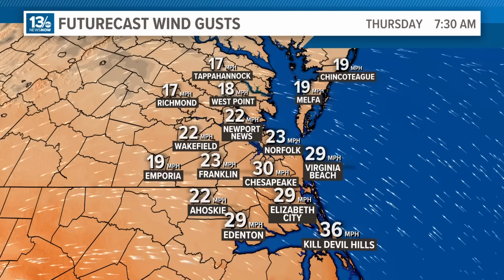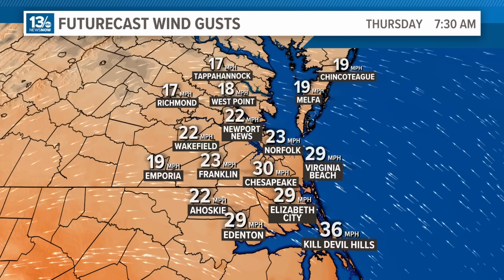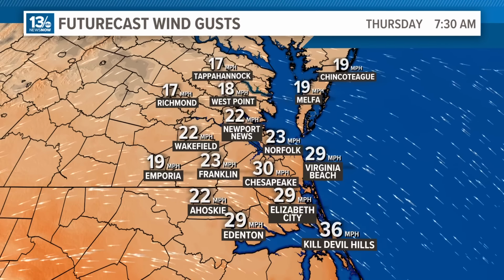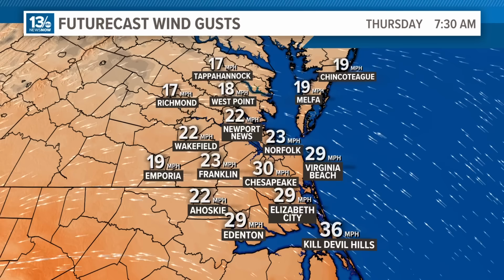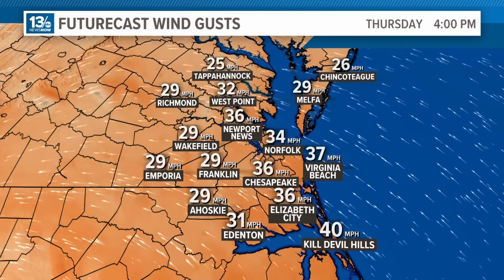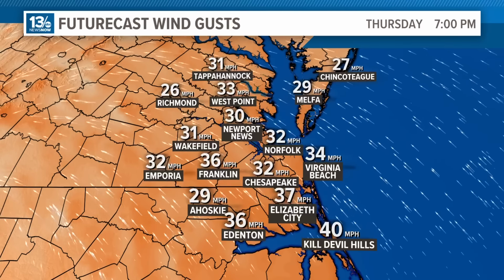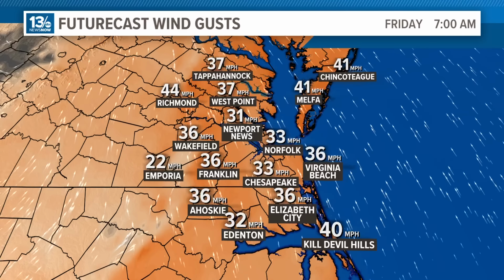So starting on Thursday morning, we'll start to see the highest wind gusts south and then moving to the north. With any of these impacts, it's going to be from North Carolina on up. So places like the Albemarle Sound, Outer Banks, Elizabeth City, Edenton, you will be the first ones to see some impacts from Debby, and then we'll continue to progress to the north. So tomorrow morning, we are talking wind gusts up to 29 to 35, 36 miles per hour. So breezy to start the day, and we could see some wind gusts up to about 40 miles per hour as we get into your Thursday night once Debby starts to pass inland towards parts of Raleigh into Richmond areas.